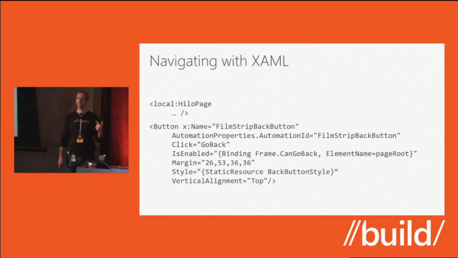And one of the things you can do in this navigation is you can do this in XAML. If you're new to XAML, or if you've never seen XAML before, XAML is just like XML. It's a markup language, and it describes what's on the page. On this page, we're just saying, hey, this is a Hilo page. I'll explain that in a little bit. And this is a button. And this is actually that film strip that I showed you at the top where we saw the Bazinga and all the different pictures in May. This film strip back button is actually that little back button up at the top. And whenever someone clicks it, it just invokes go back. And that's all it needs to do.